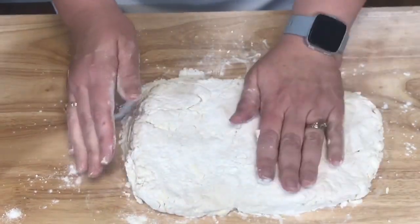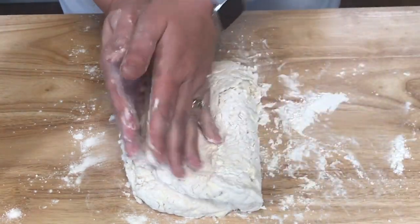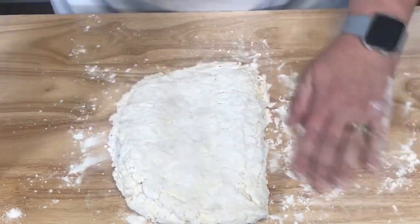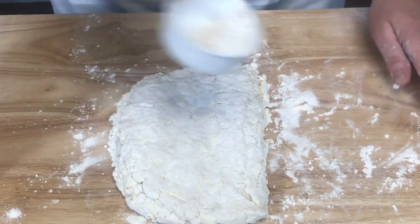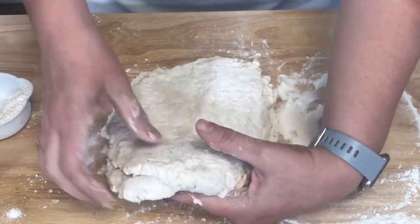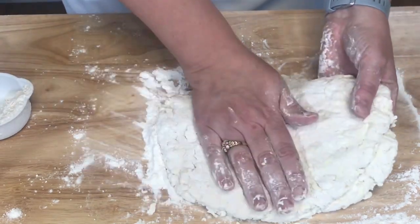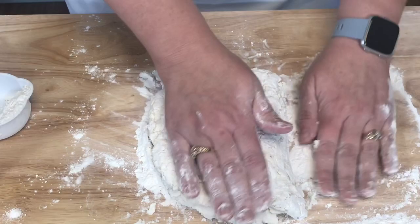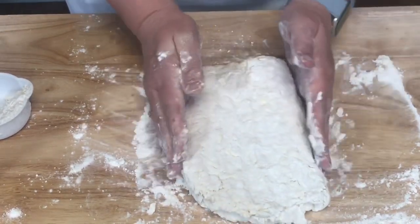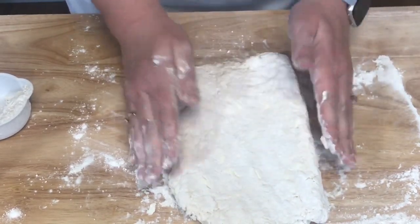All right, so now what I'm going to do is begin to fold. I'm going to take this and fold it over and then press it down again. Add a little bit more flour on my surface. And I'm going to fold this 5 times. So that was 1, 2, and this develops nice layers in your biscuits. And that's where you get your nice fluffy, flaky biscuits.